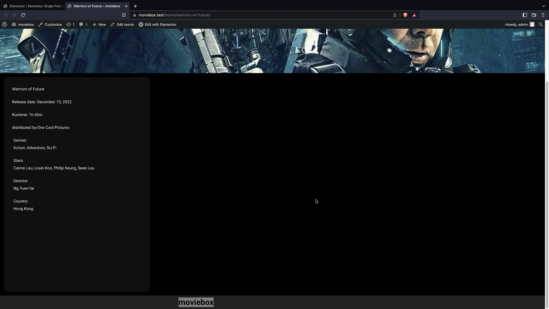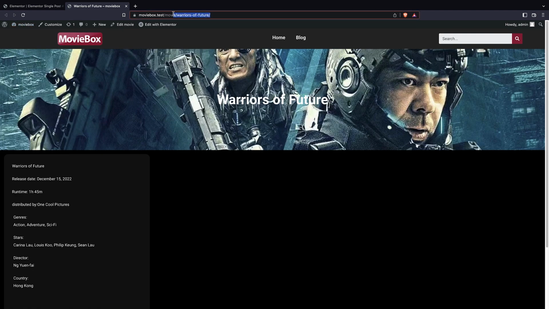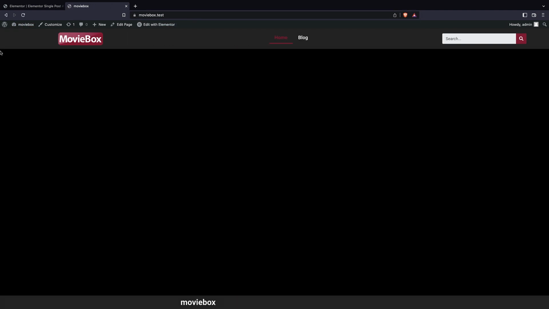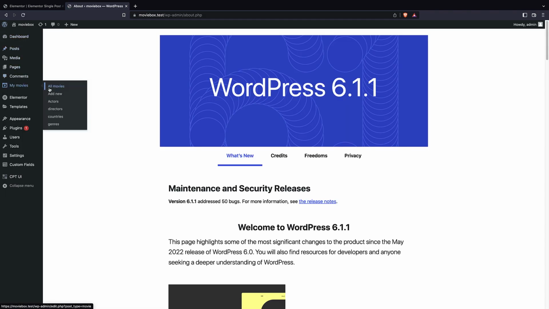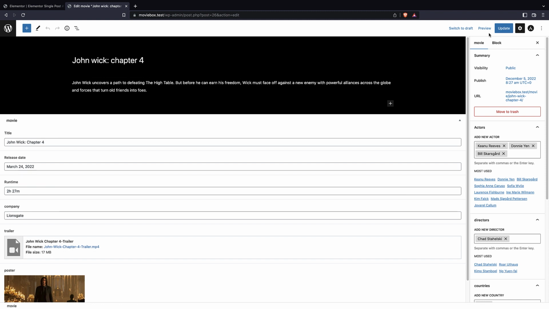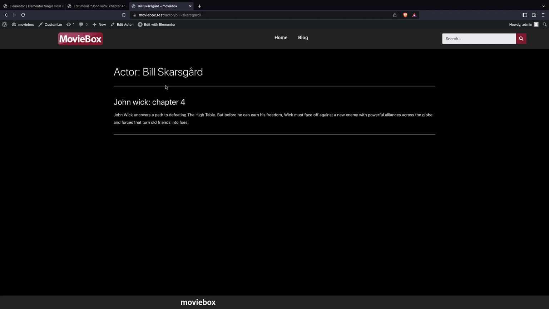It's automatically working for each movie. Now, as you can see, the video is not loading, so we have a problem here, but we have to fix it. So let's just take a look at other movies to see if the problem persists. So here, if I just visit the URL, you can see that the video is not working, but the other information is. And as you can see, we can bring actors. So it's showing all the movies from this actor. That's very cool. And you get it with really no coding, no setup. That's awesome.